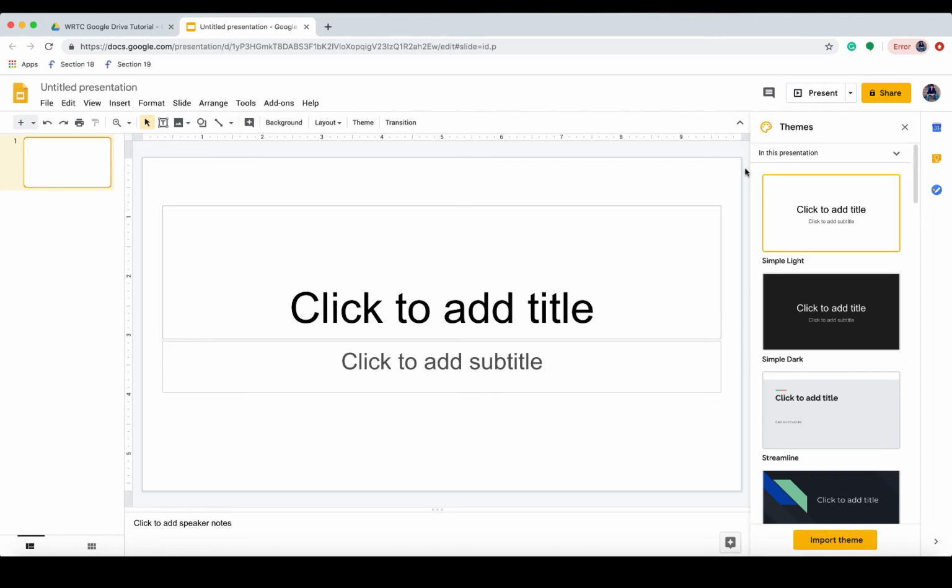So Google Slides is the Google Drive equivalent of Microsoft PowerPoint or Apple's Keynote. It's primarily a presentation software designed for presenting on a screen, advancing through slides, things like that.